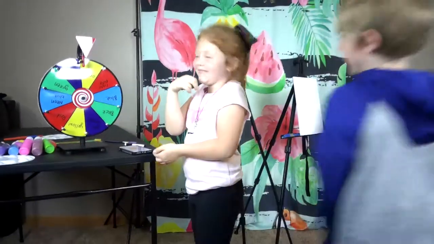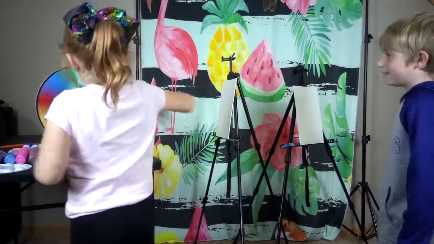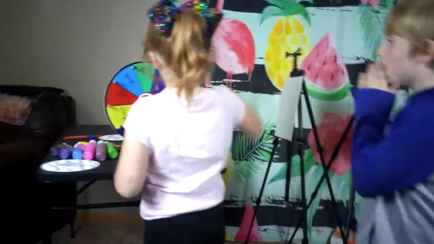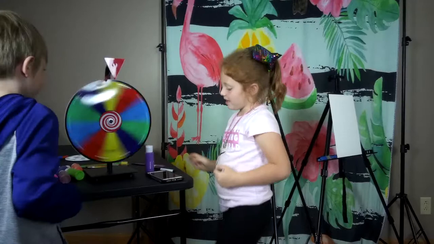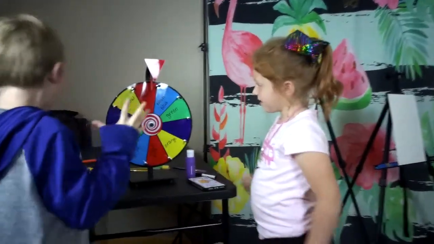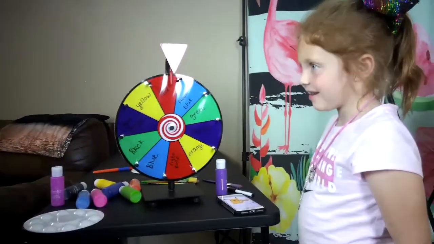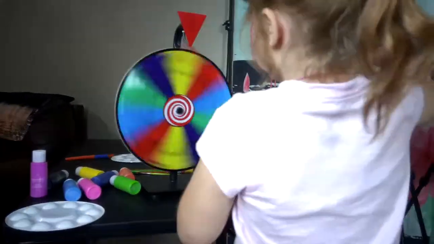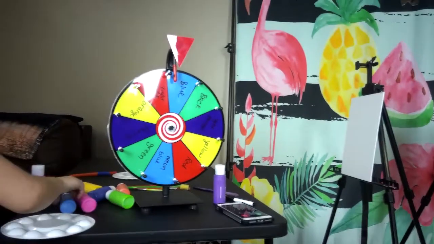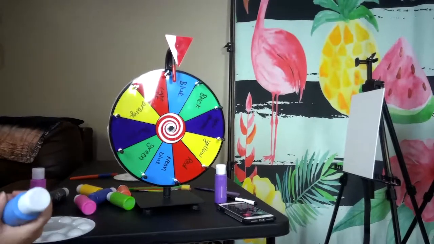Rock, paper, scissors, shoot. Oh, Paisley won. Paisley gets to go first. Spin it hard. What's it landing on? Purple! Spin it hard. What you got? Red! Yes! Oh, well, that's perfect for his cheeks. All right, go again. Blue! Yes! Oh. Yes! Nope, dark blue.